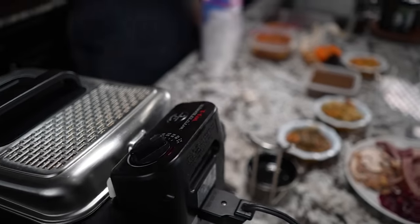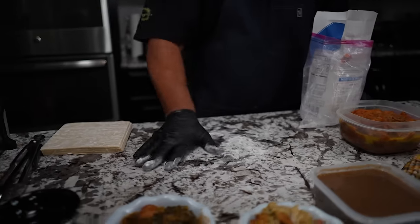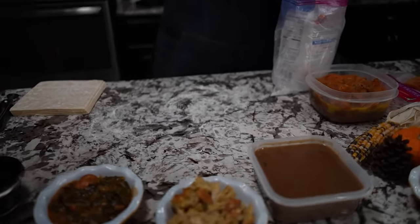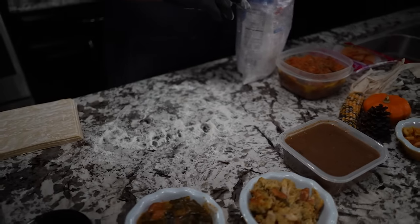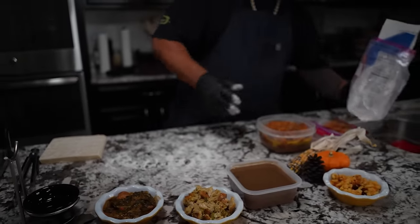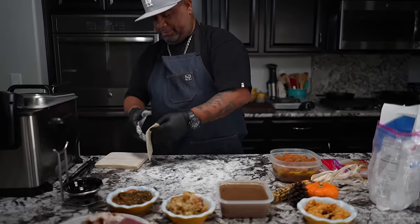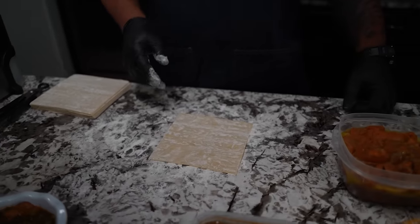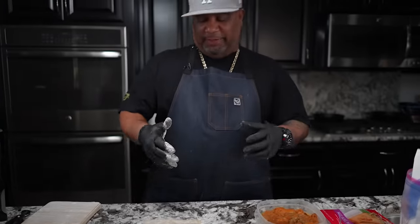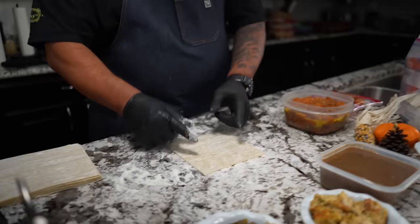Now pay attention. I'm going to put a little flour here because I don't want anything to stick. I'll push this around like this — that's what I like about these counters, nothing sticks. I'm going to set this off to the side. Now I'm going to get one of my egg roll wrappers, and when I put it down, nothing sticks. I'm going to put the combination I want inside here, about a third of the way in — just get yourself a little line, about that big.